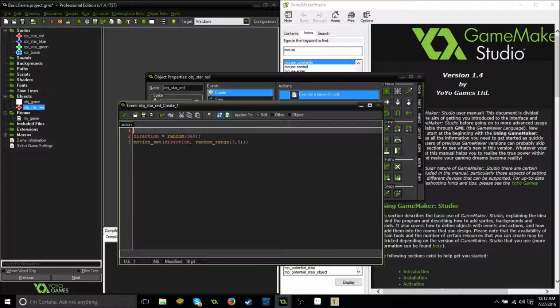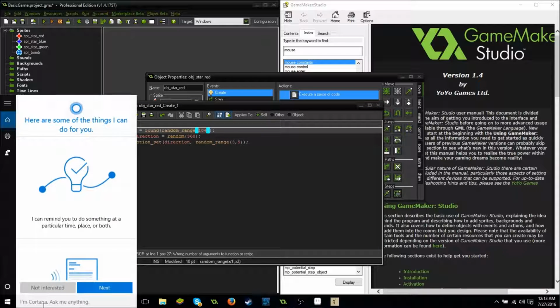Inside here, we're going to say x equals random range, and I'm also going to round it, so I want it to be a whole number. Random range, and we're going to say from 104, because we're going to have a wall inside the game that's 32 pixels, and the largest image we have is 64 pixels big.